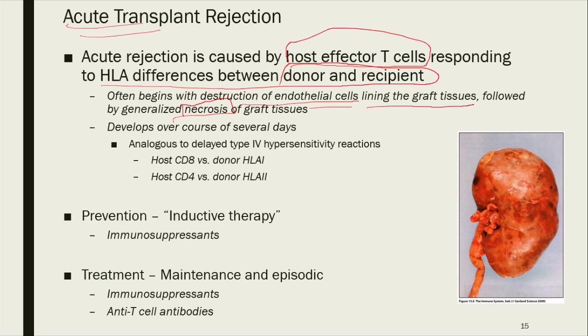So it is not a desired outcome at all. It takes several days to develop, and the reactions are somewhat similar, delayed in a way that mimics a type 4 hypersensitivity. We talked about it last week. In this case, the host CD8 will be fighting against the donor's HLA class 1, and the host CD4 fighting the donor HLA class 2 protein.